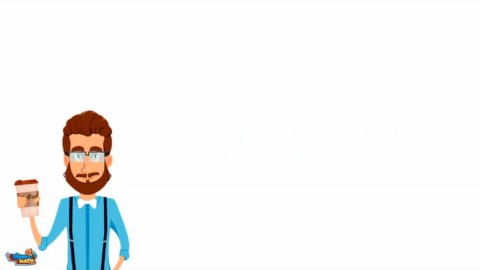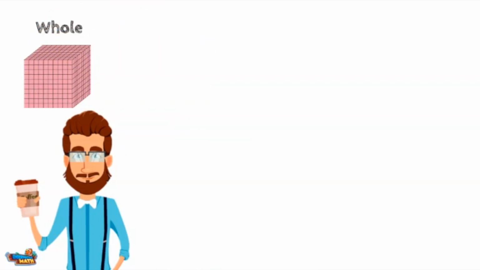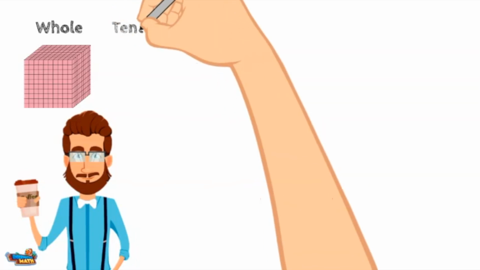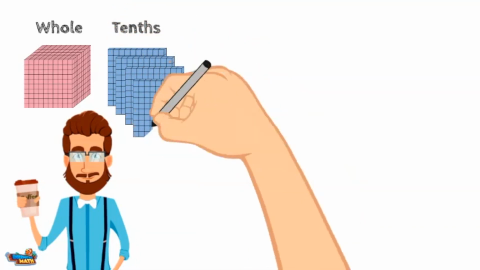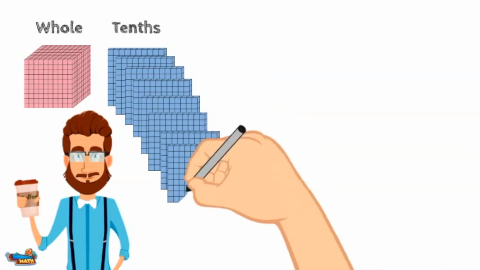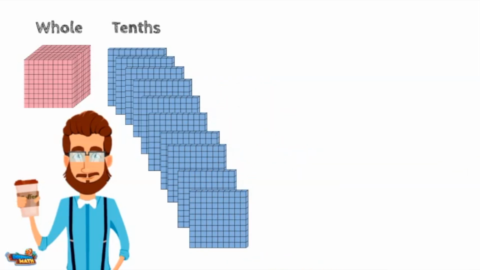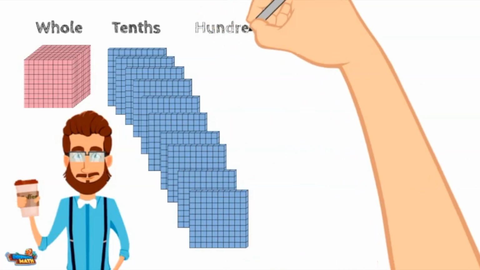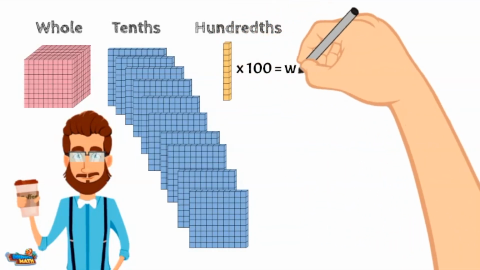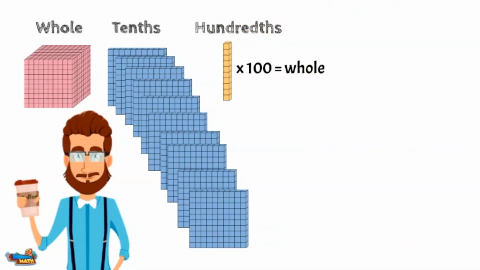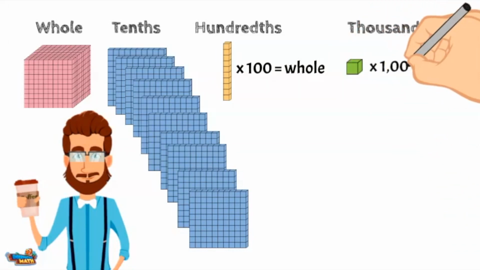There are different ways decimals can be represented. Decimals can be represented using base 10 blocks. In the example, the thousands cube is representing the whole. The blue model represents 1/10 of the whole because it takes 10 of the blue models to make one of the pink models. The yellow model is 1/100th of the whole because it takes 100 of the yellow models to make the pink model. The green model is 1/1000th of the whole because it takes 1000 of the green model to make the pink whole.